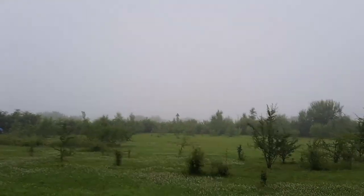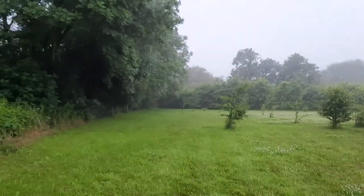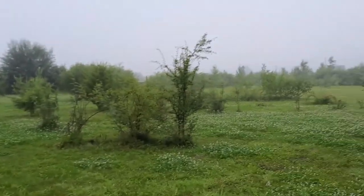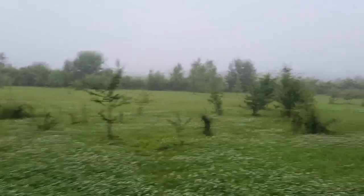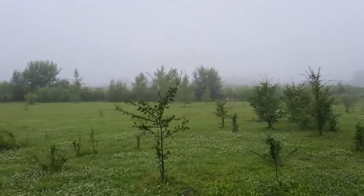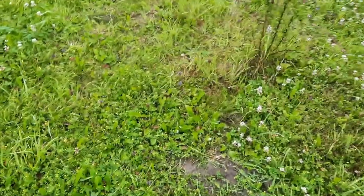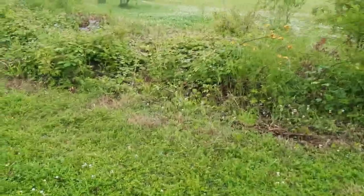It is pleasant just wandering around here, seeing how everything's coming along. Listening to the birdies tweeting away. I was debating looking at the bees today, but it's a bit wet. I don't really want to be opening up the hive and letting all the rain in. The amount of flowers, different flowers here, is just unbelievable. Everywhere you look, and the closer you look, you see all this variety of blues and yellows. Loads of different things. I have no clue what most of them are.